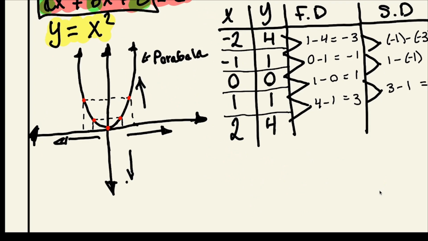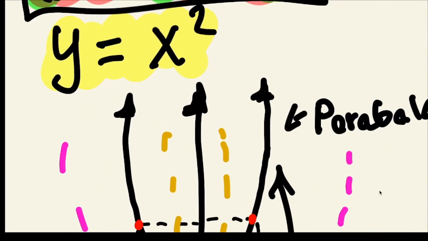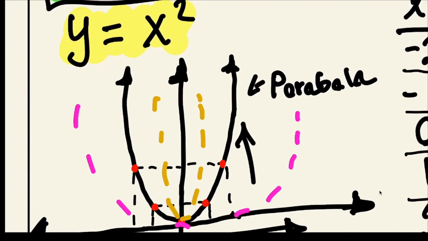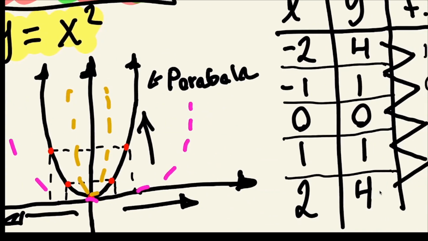Yes, so it can be skinnier or wider, and can go left or right and up and down. But the transformations we won't stick on to now, because right now the base graph y equals x squared has no transformations. And that's what we're going to deal with first, no transformations. And yeah, that's basically it.